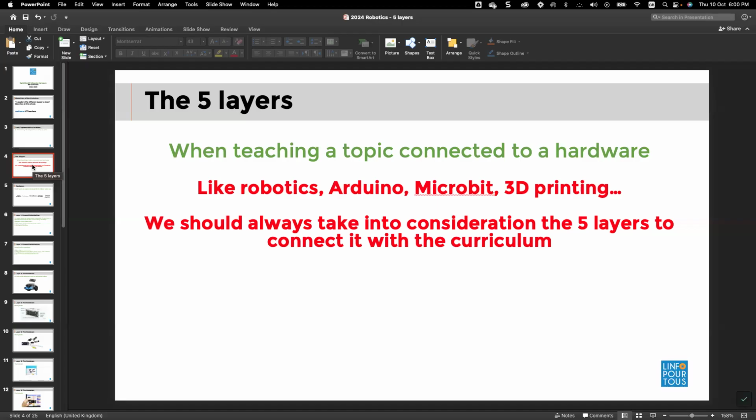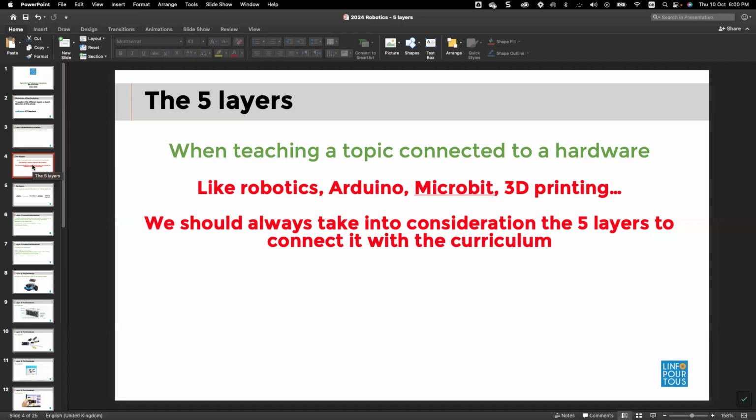And here also in robotics, it's almost the same, where students should know the environment of robotics in order to understand well this science. And then we will be moving to the hardware. And after the hardware, we move to the software.